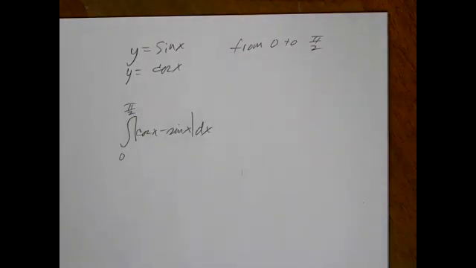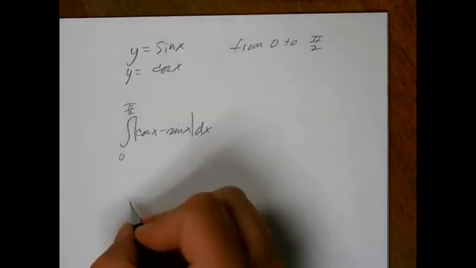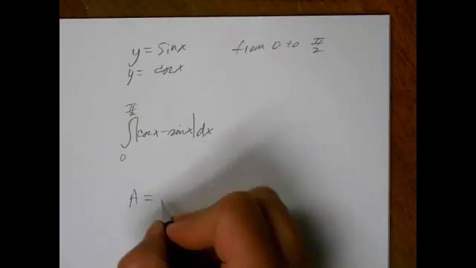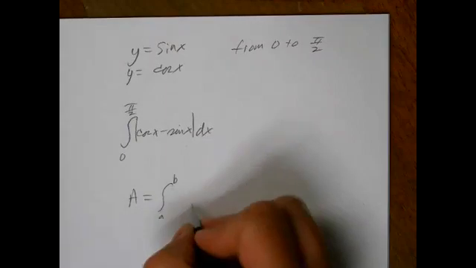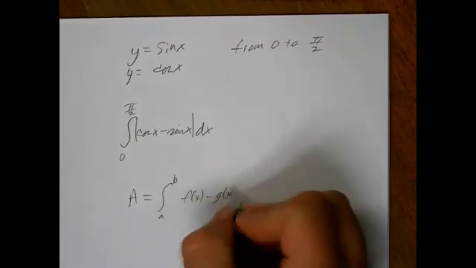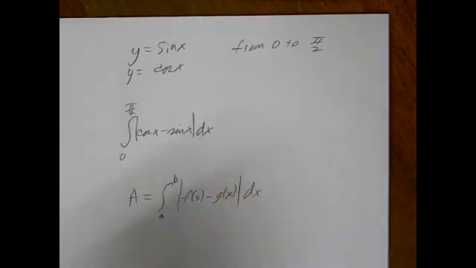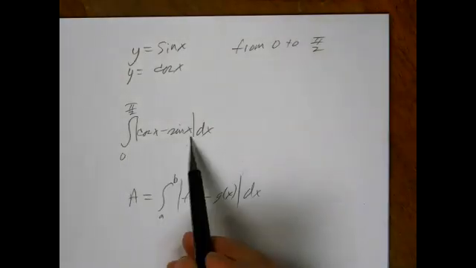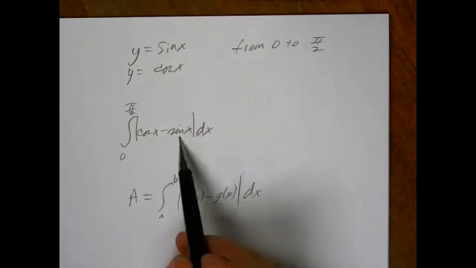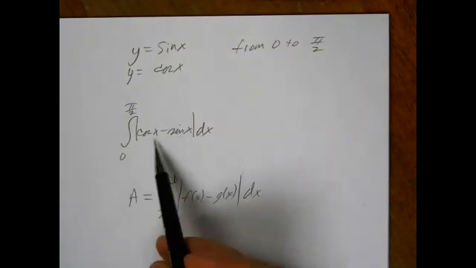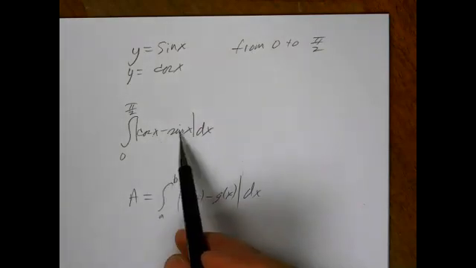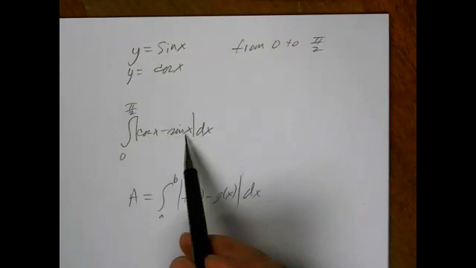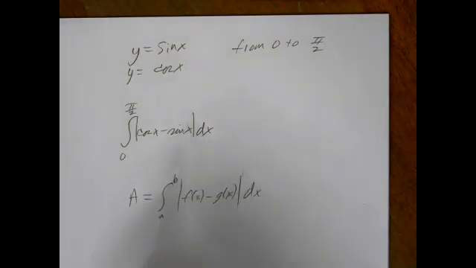But putting an absolute value in there creates another problem, because they will, as a matter of fact, define area as the integral from a to b of f of x minus g of x dx with the absolute value. That is actually the ultimate and final definition of area between two curves. But again, throwing this absolute value on here takes us from something that we can easily integrate to something that's not at all easy to integrate. That creates a considerable problem.